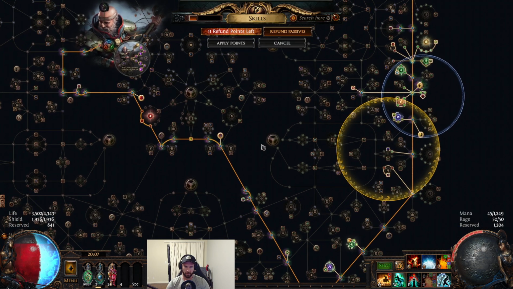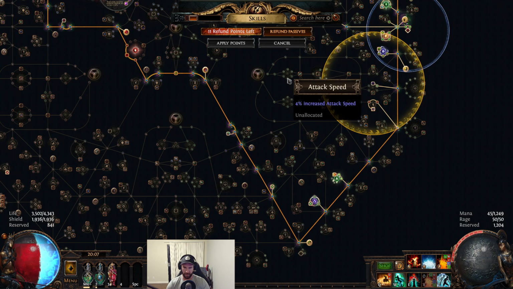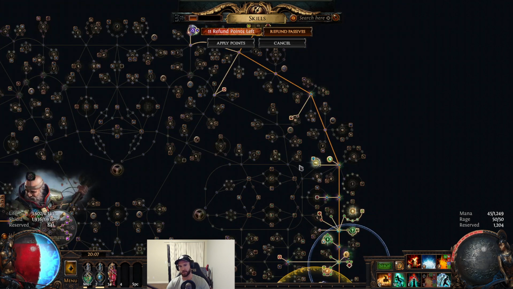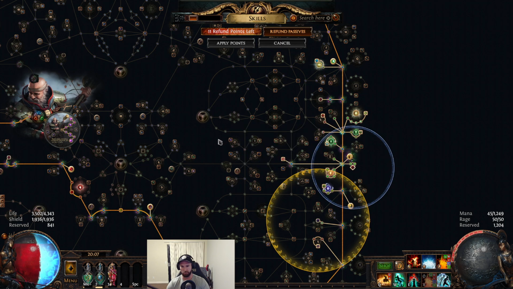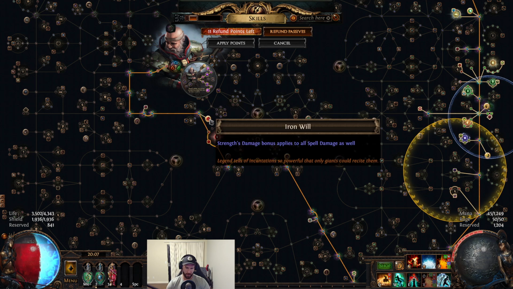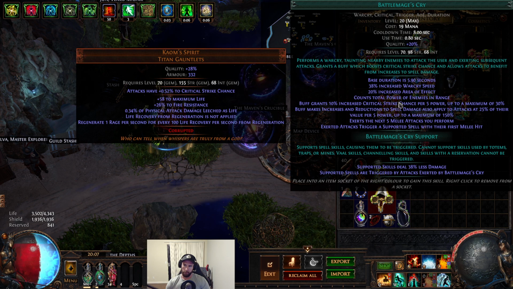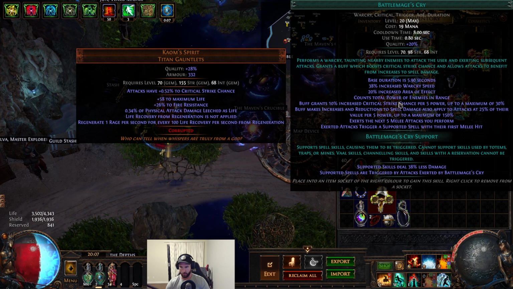So the tree looks a little bit funky just because, you know, it's a lot of pathing, but when you're attribute stacking, especially in this league for tattoos, it might not look very efficient, but it actually is. Okay, so you basically just come down here. You do end up picking up Iron Will, which might sound a little strange because, you know, we're not doing spell damage, but what we use in this build is Battle Mage's Cry. And so what this says is that it makes increases and reductions to spell damage apply to attacks at 25% of their value.